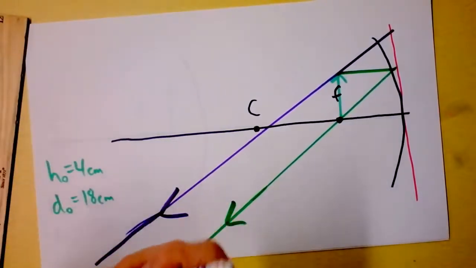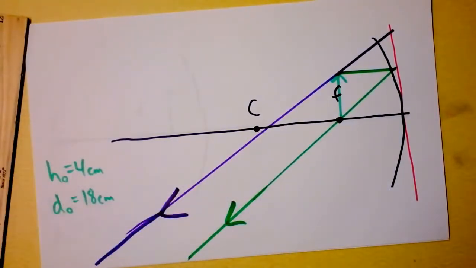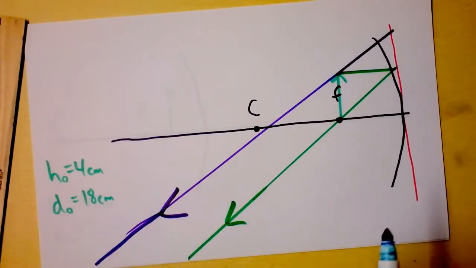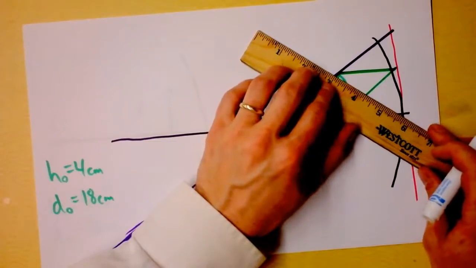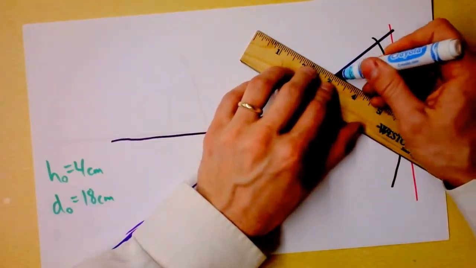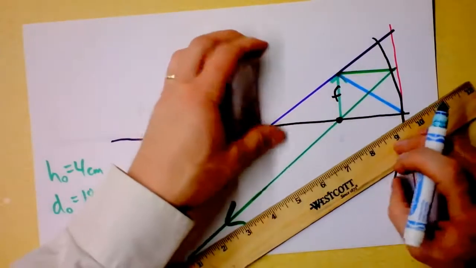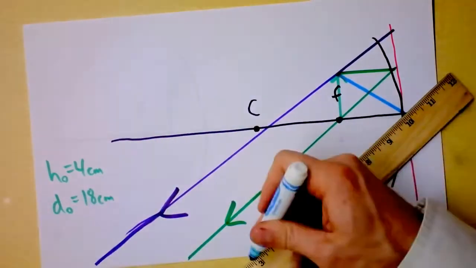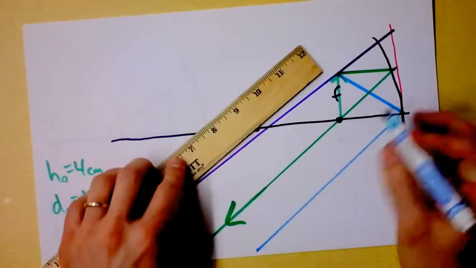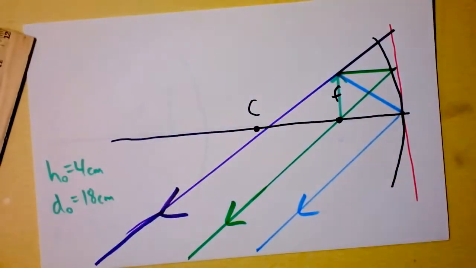And there's one more ray that I can do. My M ray is supposed to go through, I didn't quite hit C there, but I'm trying to make it look pretty, so I have to cheat a tiny bit. There, and then it's going to come back out at the same angle at which it entered, and it's going to be doing that. So we've got 3 rays, and these rays, well, where are they going to meet?